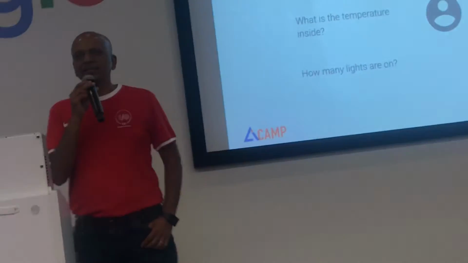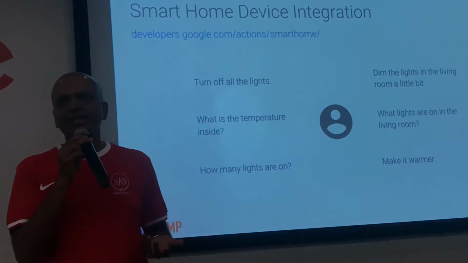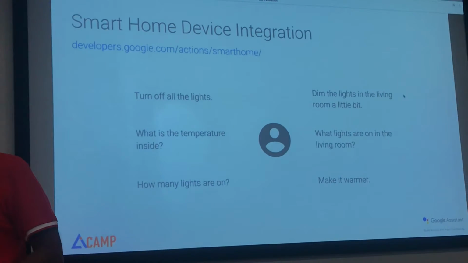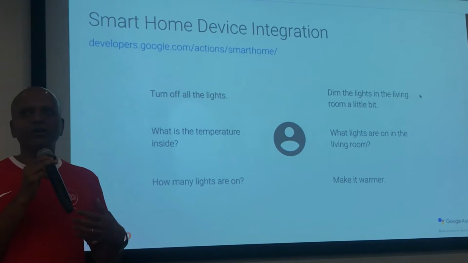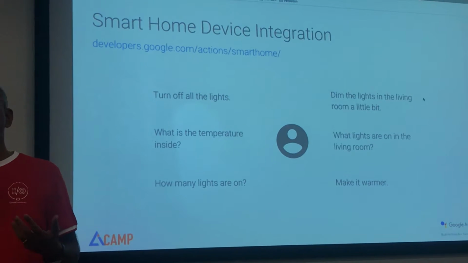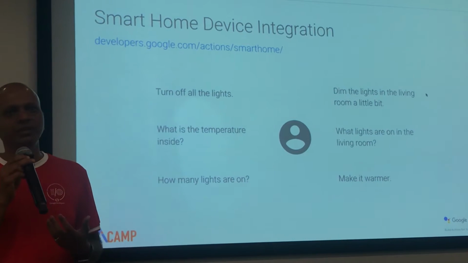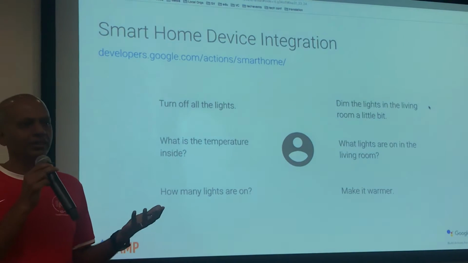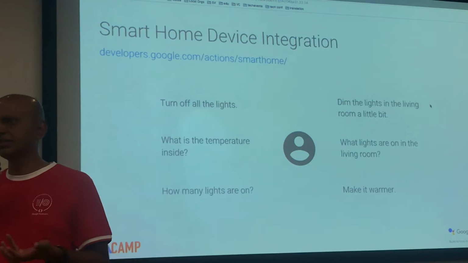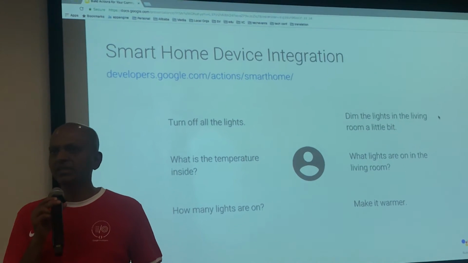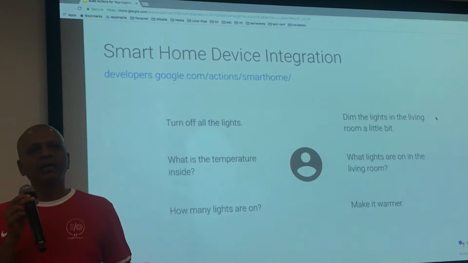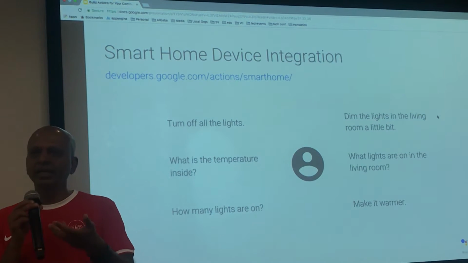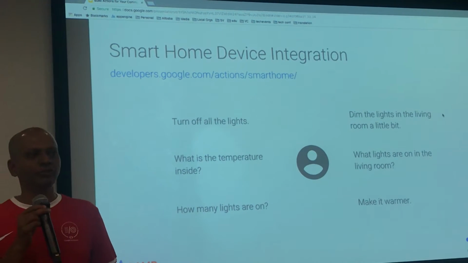The other very interesting use case for the assistant is smart home integration, right? Whether you're checking whether your doors are closed, turning lights on and off, or setting the right temperature and whatnot, these are all examples of ways in which assistant is being used to control your devices at home. This is possible using the smart home library that is part of Actions on Google. And if you're a device manufacturer coming up with a new device, you could integrate with that, and it's a fairly straightforward process.